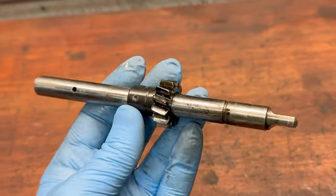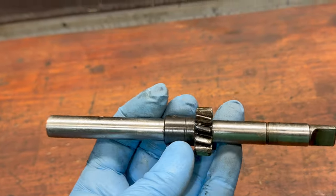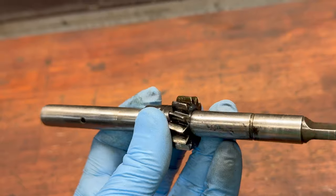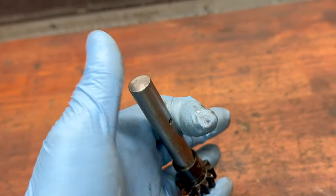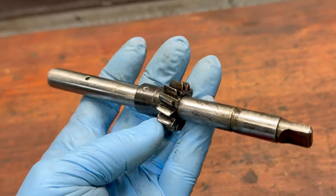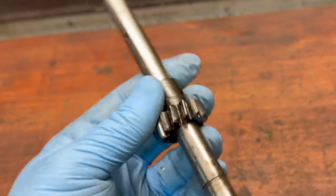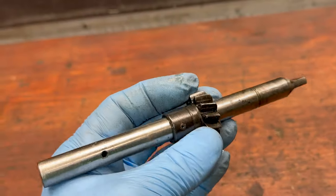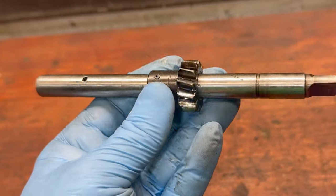To drive the oil pump, I've taken a stock distributor shaft and cut it down — it's about six and three-quarters of an inch long. I picked up a little top cap that goes up here to hold this down from Ray Sedman at American Pie, and he's got instructions on how to do this. We'll drop this in place, and this should drive our oil pump without any issues and clean up the side of the engine quite a bit.